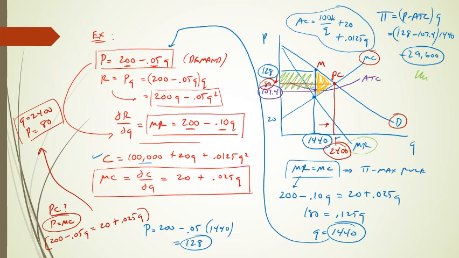So the monopolist, by restricting quantity and raising the price, creates a deadweight loss equal to the area in orange. And we could calculate that because we know, for instance, what the marginal cost is of the last unit. We could plug 1440 into the marginal cost function, solve for that quantity, and that would give us the height of that deadweight loss triangle. Then the base is the 2400 minus 1440. Then you have half times height times base.